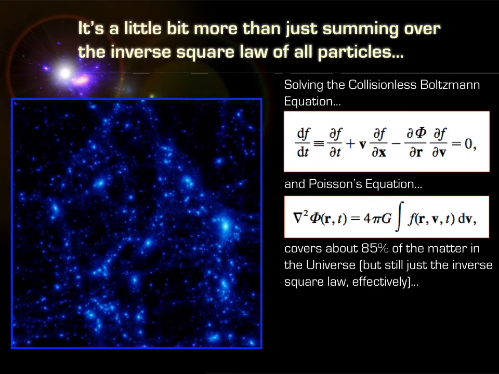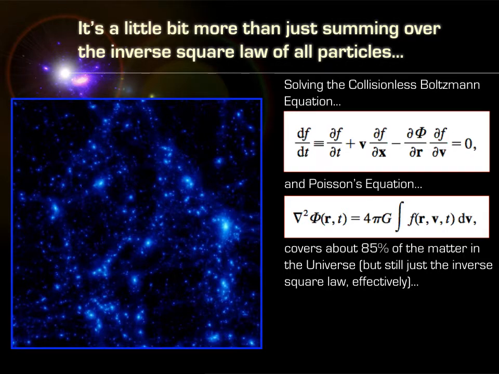And this works great for a large chunk of the universe. Roughly about 85% of the matter in the universe is dark matter. It's a whole other topic of discussion. We don't know what it is. We know it's there. We can sense it. We can feel it. We can see its gravitational influence on things around us. And like I said, it's 85% of the matter in the universe, but ultimately at its heart is just the inverse square law.